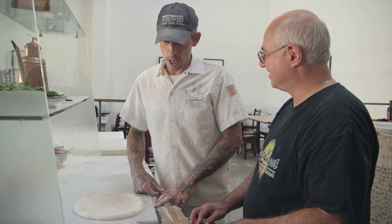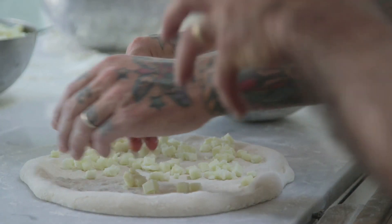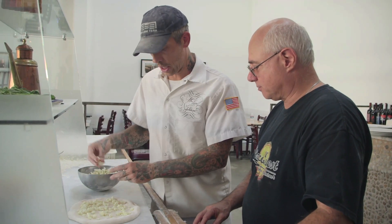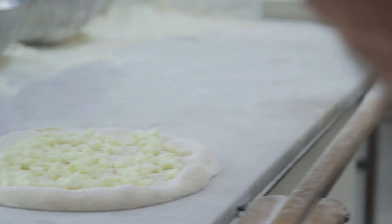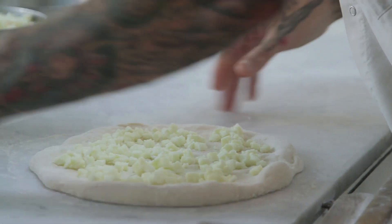Some nights when I'm really getting aggravated with the air pockets, I'll start flattening all of them out. But then when I go to eat the pizza, it doesn't taste as good. You're using two kinds of cheese on this? No, this is just buffalo mozzarella. You don't use the smoked mozzarella? No, the smoked is only on the Ellaria that we make. You only use buffalo mozzarella here, which is very unusual — I don't know of too many pizzerias that only use buffalo mozzarella. That's all we use; that's the only cheese we have in the house.